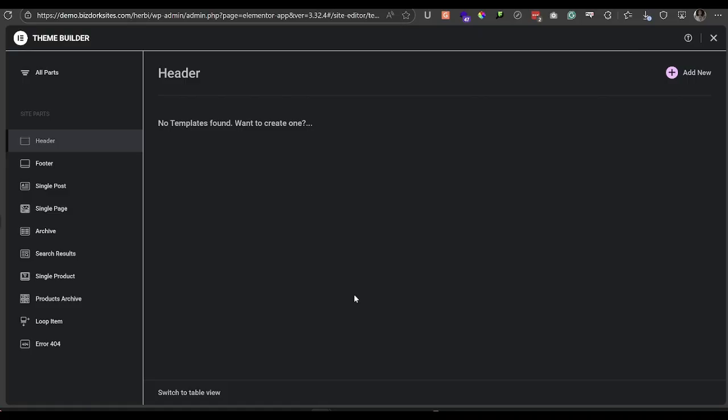So going back to the tutorial now, how to create this 404 page is simply going to be right down here where it says error 404, because essentially, guys, remember that these things inside of this theme builder will work dynamically for you. So meaning that you don't have to do anything. Once you create it, set the conditions, it's going to automatically work in any situation or condition that it must be displayed. So for the 404 page, we're going to go ahead and add new.